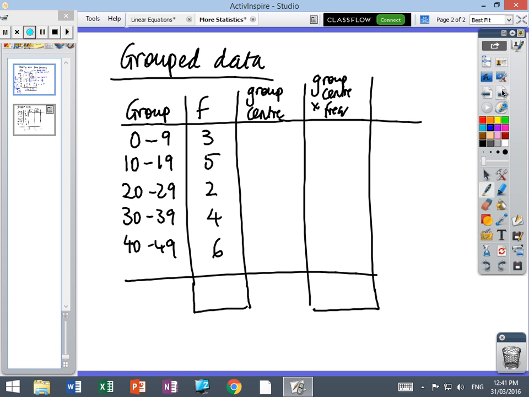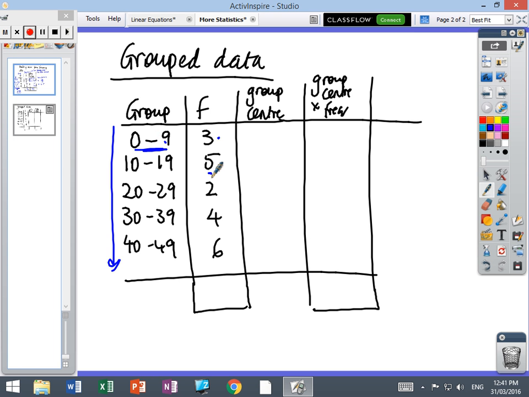Okay, so we talked about group data. So rather than having a big frequency table with scores from 0 to 50 or whatever, we group them up so that it's a bit more manageable. So for instance, this might be the marks in a test out of 50, and there might be 3 kids who got between 0 and 9. We don't know what numbers they got, but the numbers were between 0 and 9. So we've lost some accuracy, which is the price of paying for group data: you don't have the accuracy.